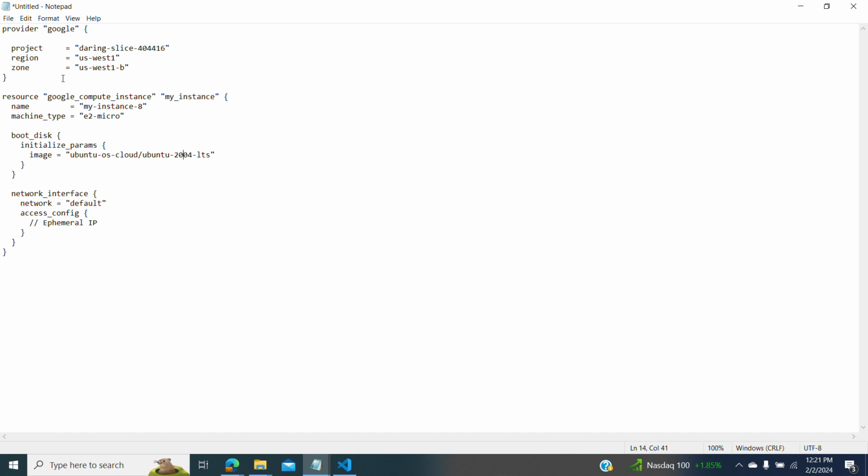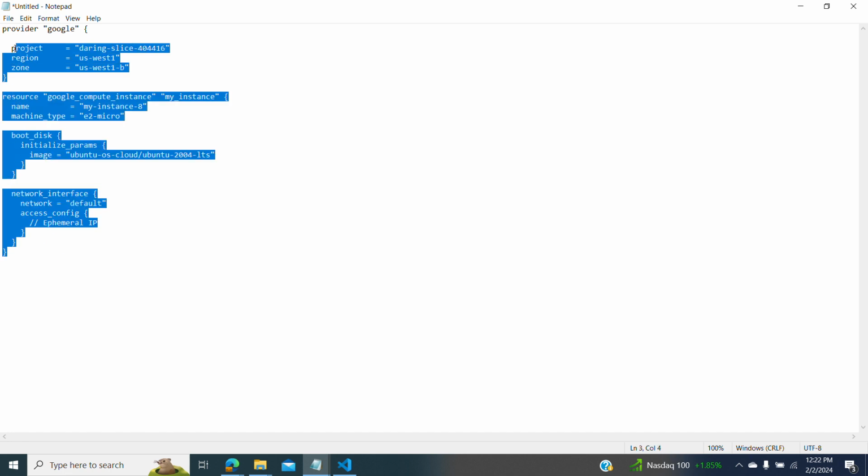And it is required for your instance to specify even the network where this instance is going to be created. It is not part of this video to create private networks, but we're going to specify that our instance is going to be created in a default network. So we don't have to do further configurations. And this is the configuration that you do for your instance.